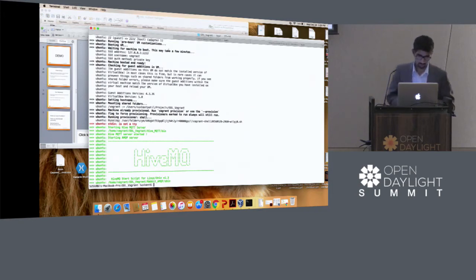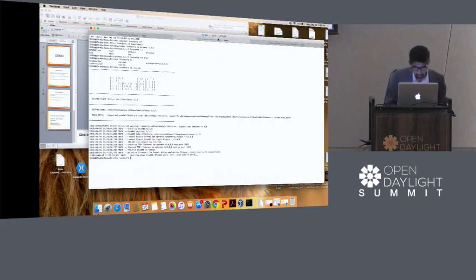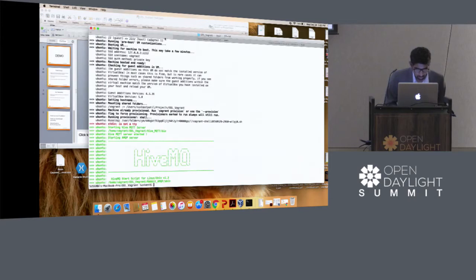So with this Vagrant up command, it sets up a simulator that runs all the server services at the backend, and then I actually go into this machine.